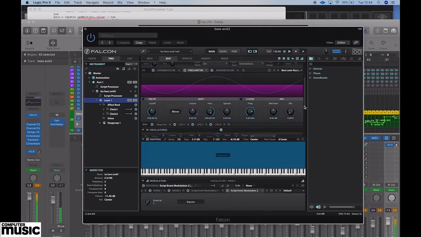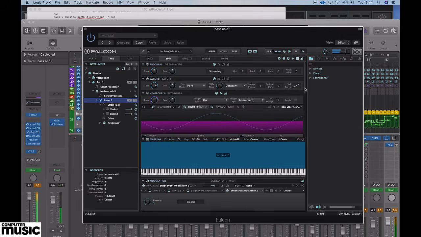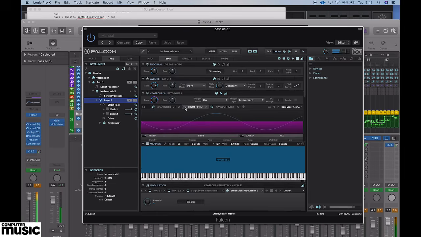It's got oversampling and various other nice things. So we really love the filters in Falcon, they do sound really nice, don't they? And this has got a frequency shifter on it as well, which I think is adding that wobbliness. If I turn the frequency shifter off, you'll hear it. You can hear it's losing a bit of wetness. The frequency shifter is really just adding that. It's like an octave shift almost.